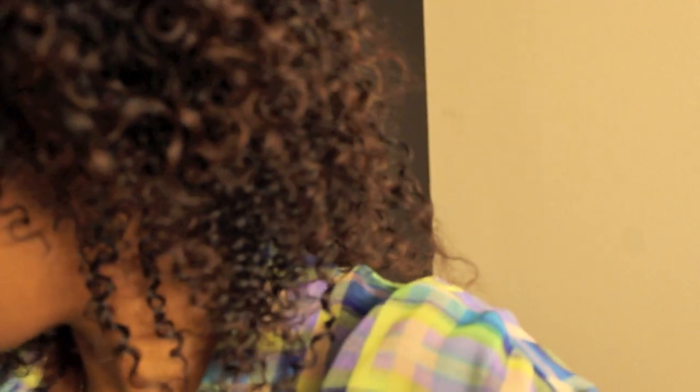I guess there isn't really anything to show. So see how most of the ends are all curly? Well, if I put my hair in a pineapple and then put my bonnet on it, it just kind of messes everything up. So tonight, I'm gonna try to go back to my old ways of pineappling. I'm gonna put on a very light scrunchie, just wrap once around it and then put my scarf around my hair, so that it's up, and maybe the tops of it are just kind of floating there, but that's okay because I'd rather that happen than my ends get scrunched up.